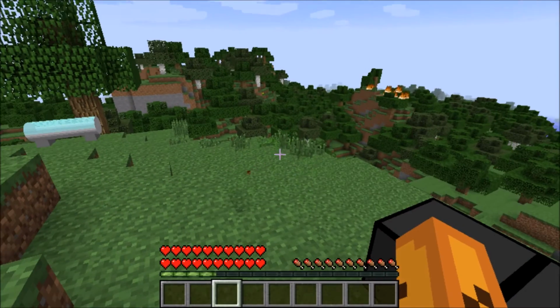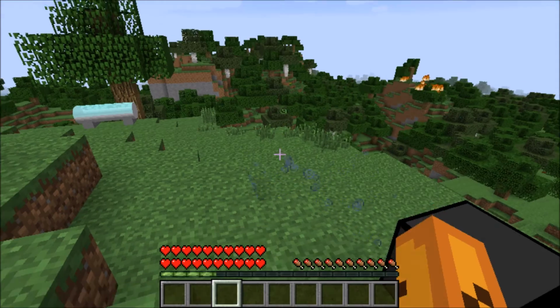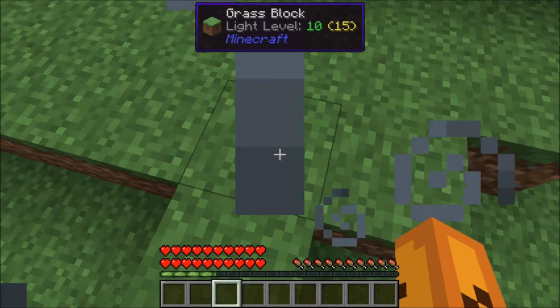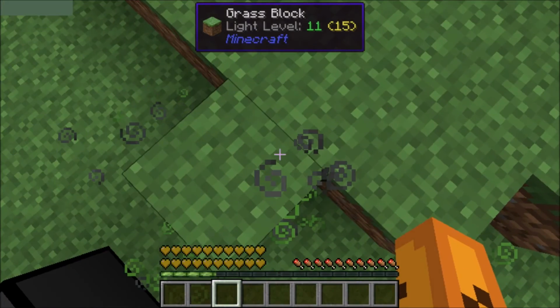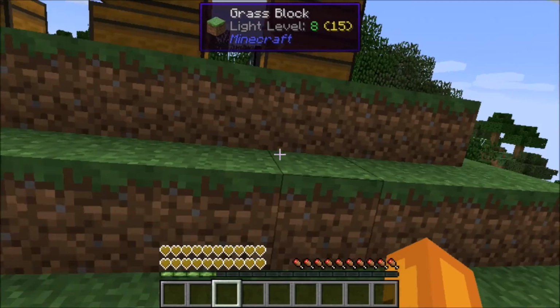Potions. Oh, there's random potions. Looks like poison and weakness. Let's see. Yep, there's weakness. Weakness, slowness. Need poison. There we go. So it looks like you can throw weakness, slowness, and poison.